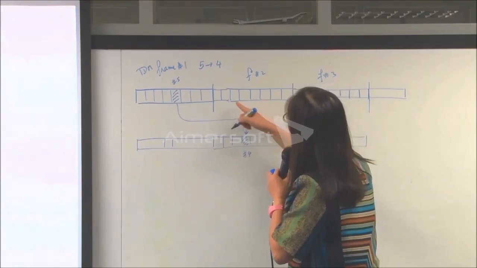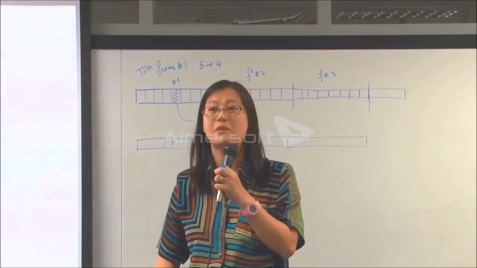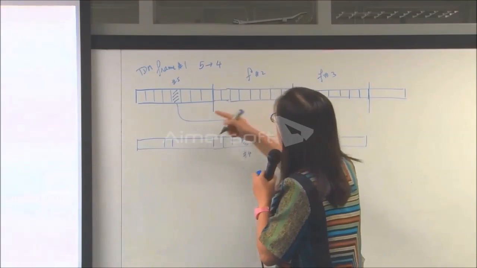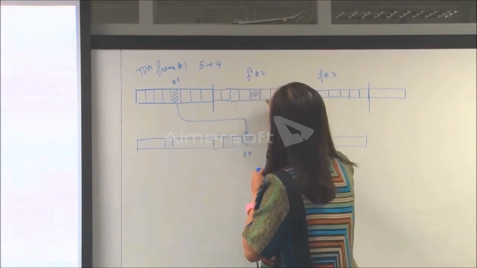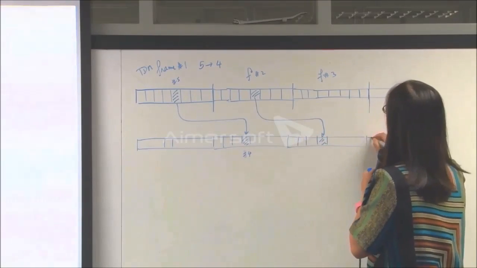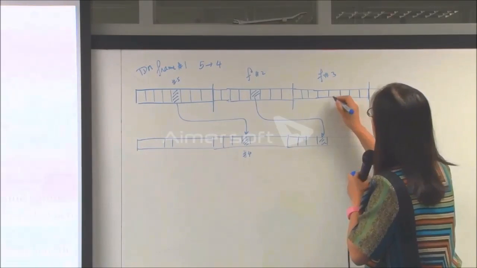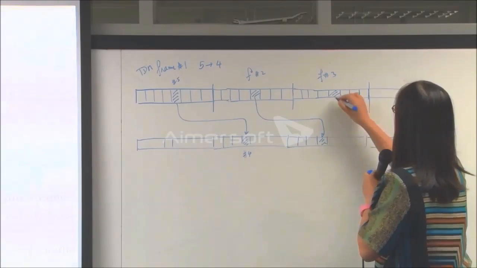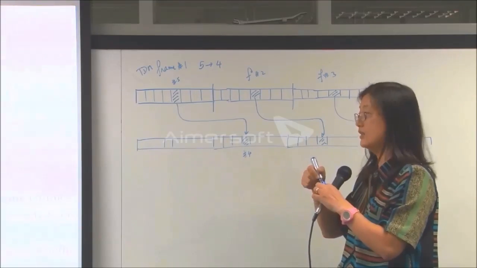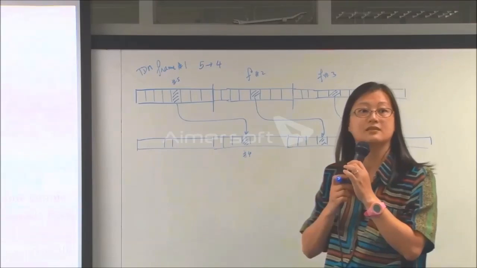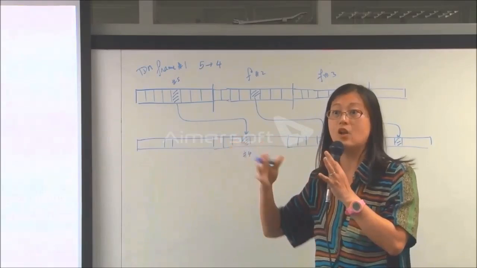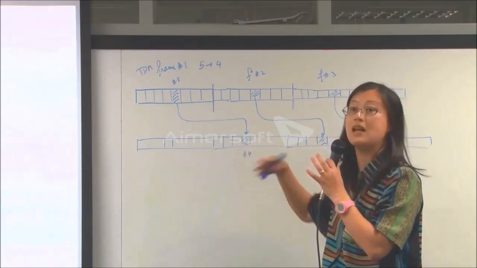Okay, then again, when you send, you usually don't send only 1 byte or very, very short data. You send a long data, right, when you send. So the next one is, again, when you connect, it will become like this. Okay, so it will keep going on like this. You see? So number 5 will send to number 4 continuously, okay, like this. Any questions on this?